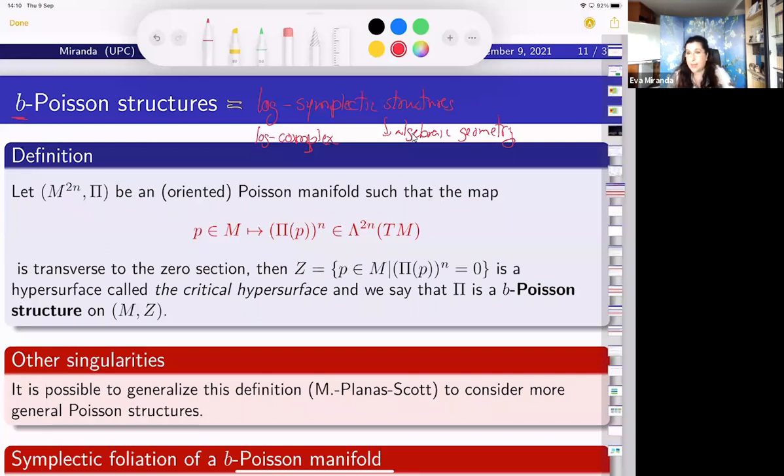But then at the same time, Marco Gualtieri, and this was very funny, because this was in 2010, I was giving a talk about this at the Poisson conference. I was young then, this is a long time ago, this is 11 years ago. And then at the same time, Marco Gualtieri was giving a talk, right?